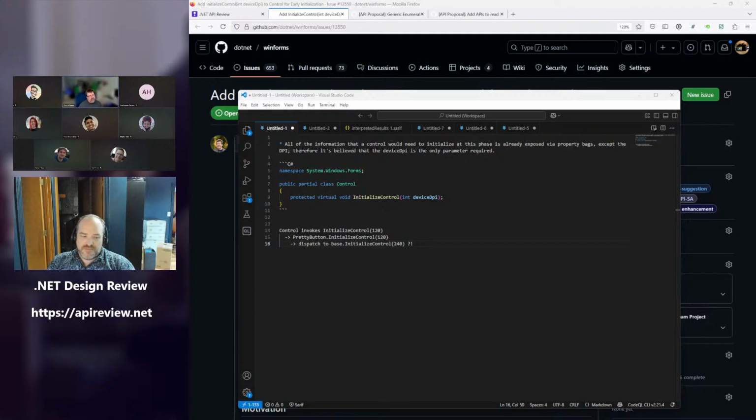So my initial proposal, when we discussed it, was just to introduce initialized control without the device DPI and leave the other method like that.